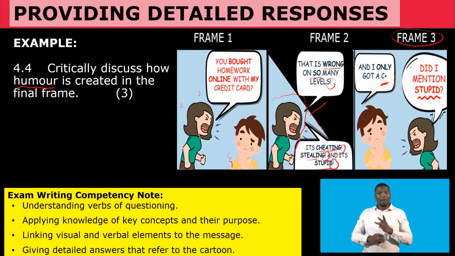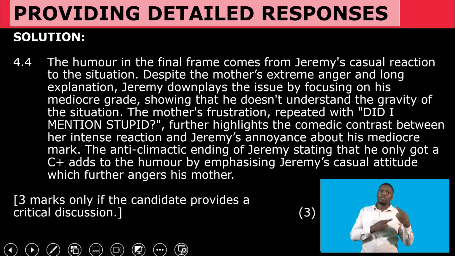His mother is very upset in frame 3. "Did I mention stupid?" Now, she's not calling him stupid in a mean way. She's saying that what he did by buying homework, that is very irresponsible. Let's take a look at the answer. So it's quite a lengthy answer, but we will take it bit by bit.